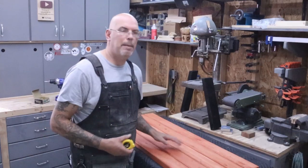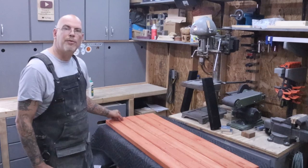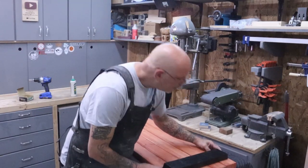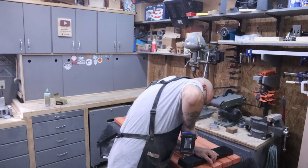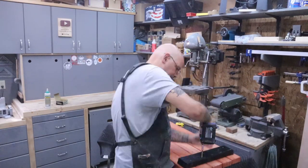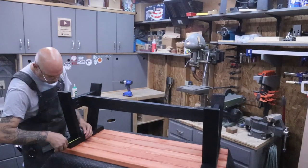I've laid my planks out with the good side facing down. I spaced them out to 18 inches at both sides, then came in two and a half inches from each end and put a mark. I took the top rail and placed it on those marks at two and a half inches. The rails are 17 inches long and the bench is 18, so there's just a half inch on either side. I'll trace it out, then glue it and screw it with decking screws — starting with the two end pieces, putting two screws in each plank and staggering them. Then turn it around and do the same on the other side.